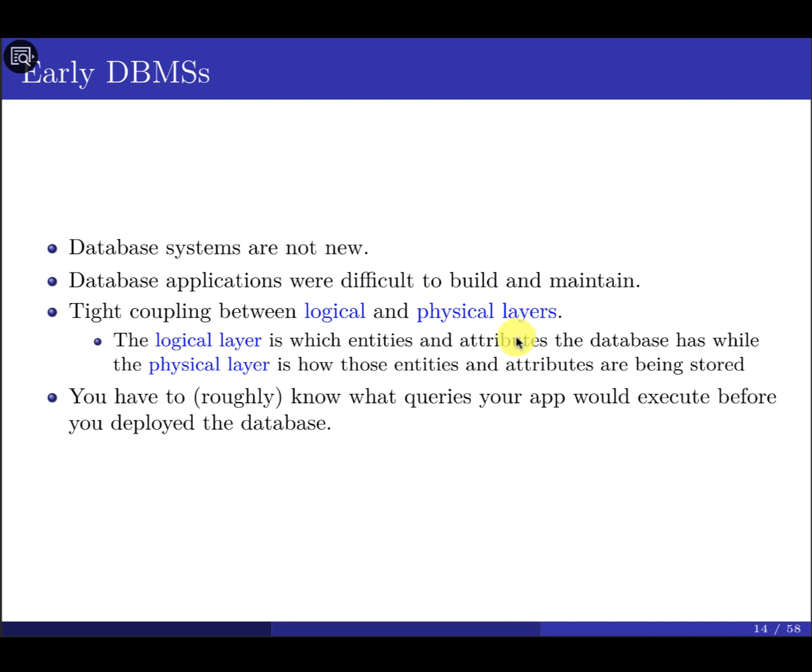Remember, on the disk it is going to be a sequence of bytes. So you need to decide which sequence of bytes is stored in a specific block next to each other, and which data structure to use to store the data at the lower level. In other words, at that time you needed to tell the database management system the following. For example, I have this piece of information: ID, name, GPA, etc. Then I want to store this information using different data structures. It might be a hash table, it might be a tree structure.